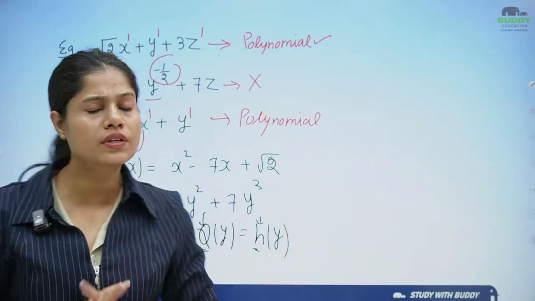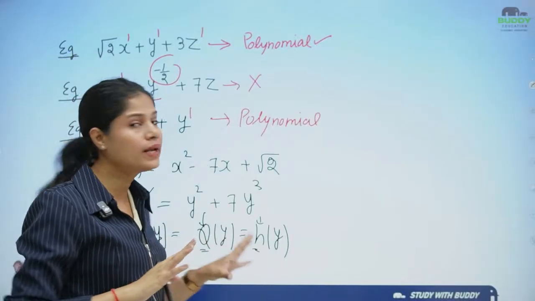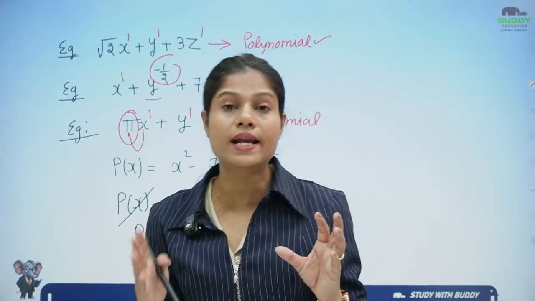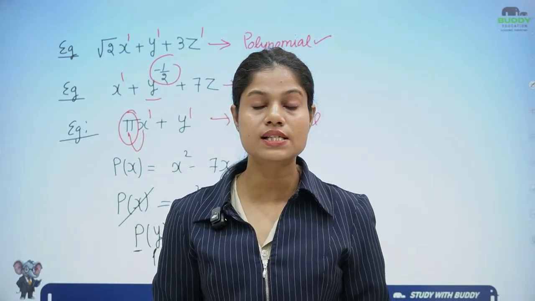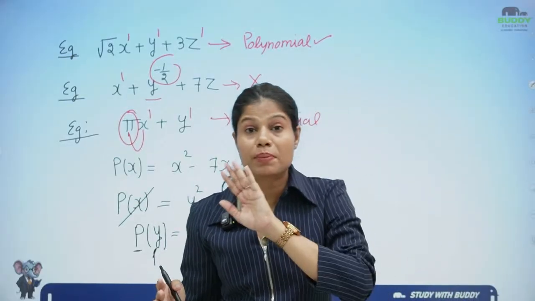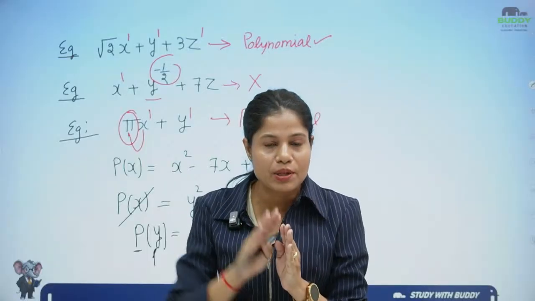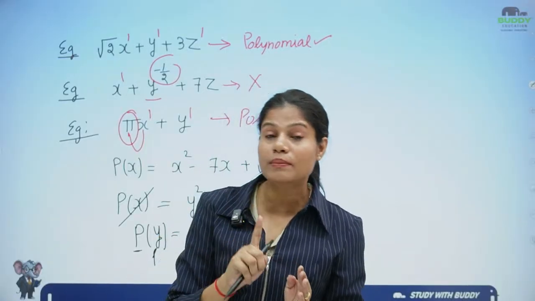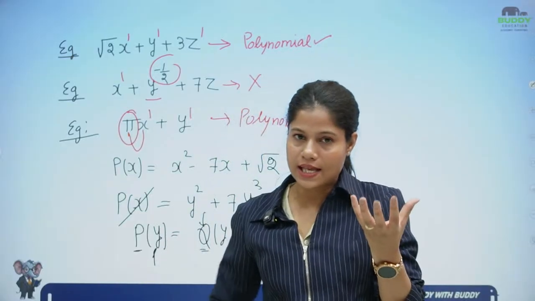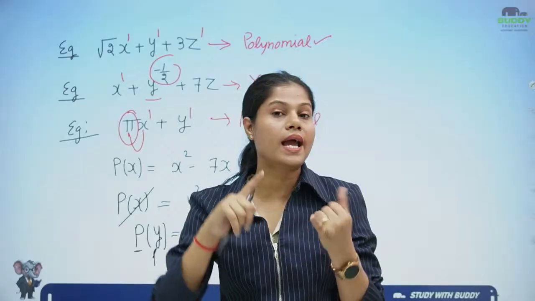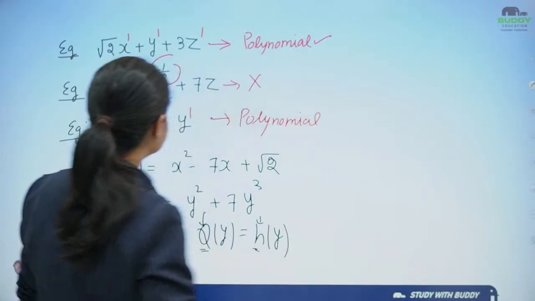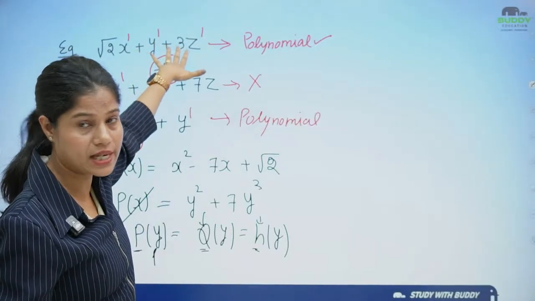So number of terms means how many parts are there which are being separated by plus and minus. Again, recall this. The number of terms means how many parts are there which are being separated by the symbol plus and minus, not multiplication, not division, right? You have to count how many parts are there which are being separated by either the sign of plus or the sign of minus. For example, if I talk about the first example, right?